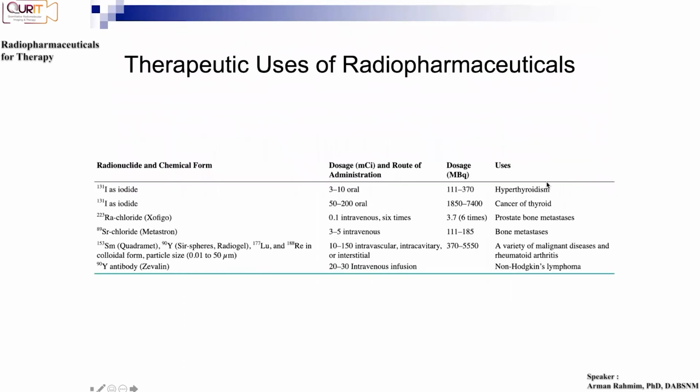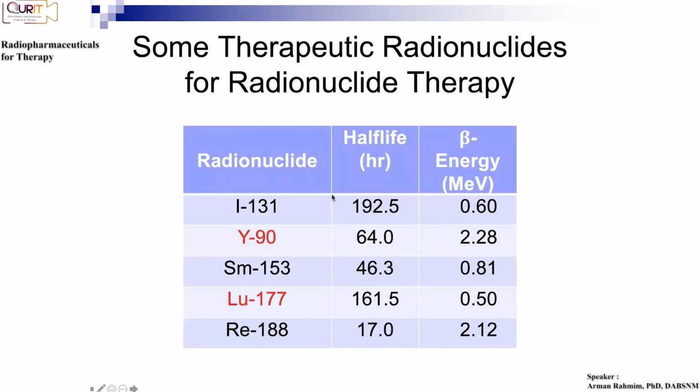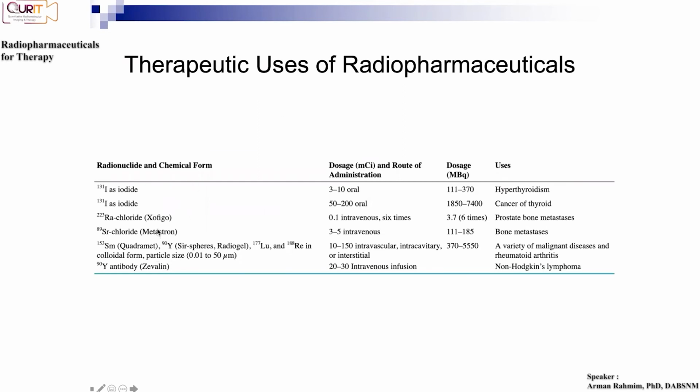So let me just, for example, show you examples of different radiopharmaceuticals or radionuclides used in therapy. A number of them, for example, are given. This is the dose, or the injected activity, 10 millicurie. See, 10 millicurie. This one's even quite less than 10 millicurie. This one's only 6 times about 0.1. This one's definitely less than 10 millicurie. This one can be done at 10 millicurie. So you sort of see that that's not immediately obvious. And I hope that example helps to understand the point.